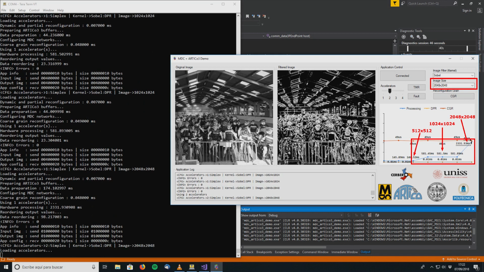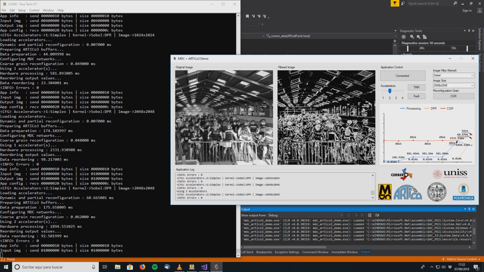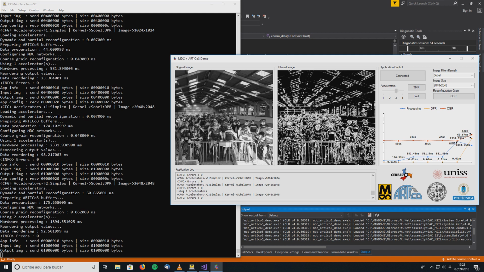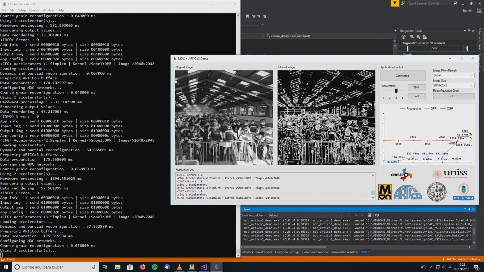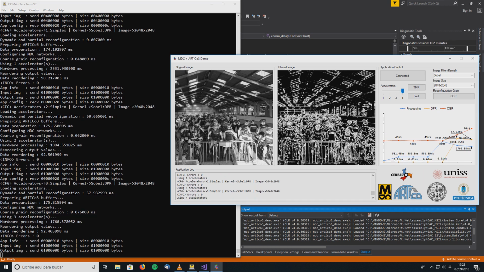However, the data parallel nature of the underlying execution model makes the dynamic scaling of application transparent for the end user. The number of hardware accelerators used for processing can also be changed from the user interface. Dynamic and partial reconfiguration is used to alter the FPGA substrate and load different copies of any computing kernel in the ARTICO architecture.